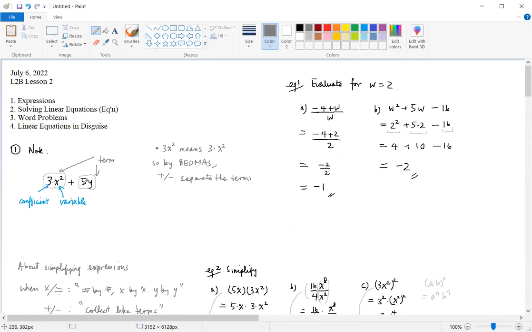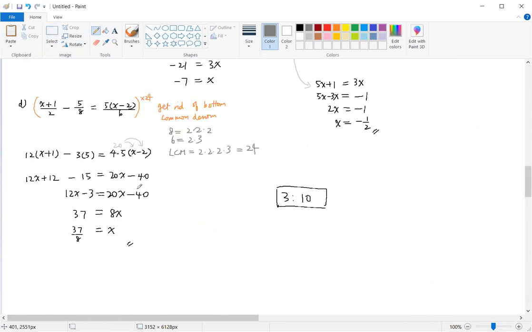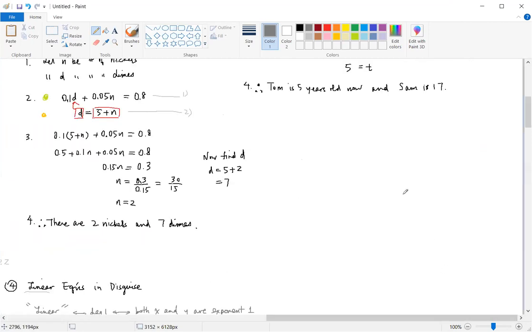So for example, this term is degree 2. This term is degree 1. Clear, everyone? Okay, the exponent 2 here is degree 2. What if you have something like this, 5xyz? This is 1, 1, 1. Then together, this is a degree 3. So you see again that what we have been doing, when we did linear equations, they are always x to the 1, x to the 1, x to the 1, right? So yeah, we have been doing linear equations.